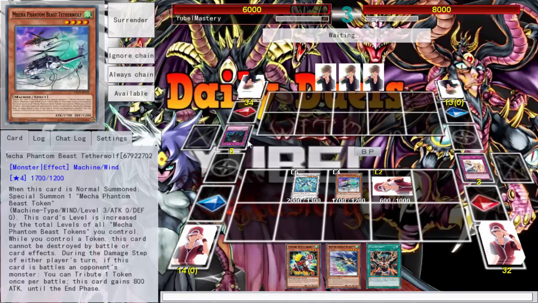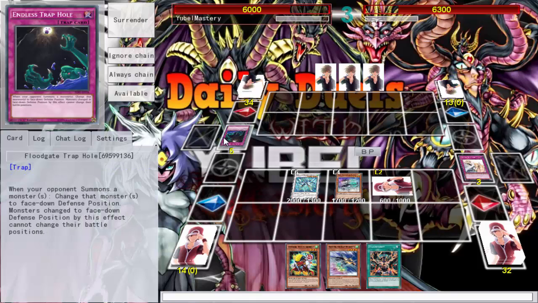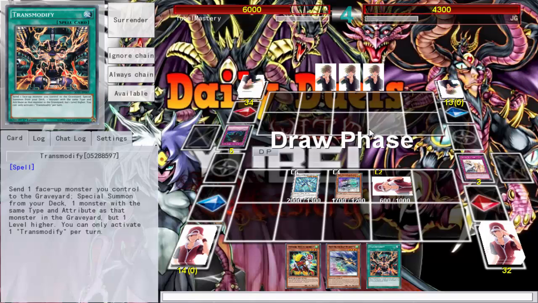I was about to go into Crystal Math. He probably should have waited for my Crystal Math. Like, you would have taken less damage, but I guess you really wanted to hit me with that Endless Trap Hole. Like, alright. I mean, if this card is sent to the graveyard, I get a token regardless. So if you kill it, I get something.